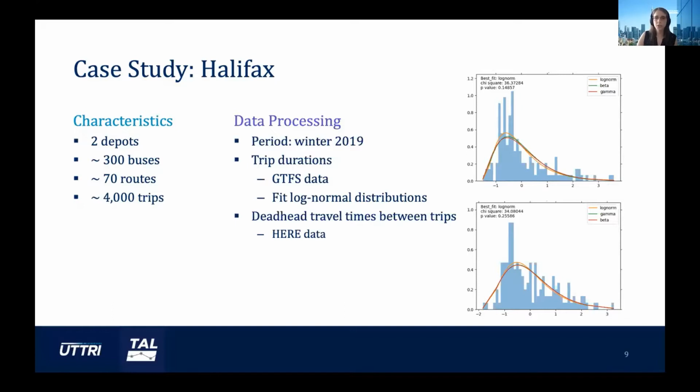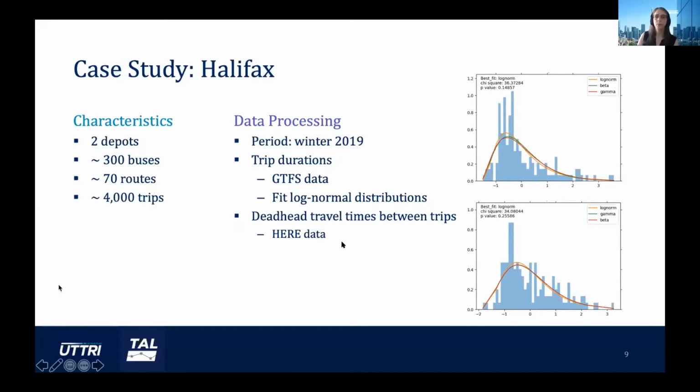behavior of the trip durations and how we can estimate these values so that we can sample and create our scenarios for the optimization model. So for the trip durations we use the GTFS data that is available, free, available for everybody. We have noticed, trying to fit different distributions, that log normal distributions were the ones that were behaving better and predicting better. They were fitting the data better for the different trips. So here I have 2 examples of how this looks.